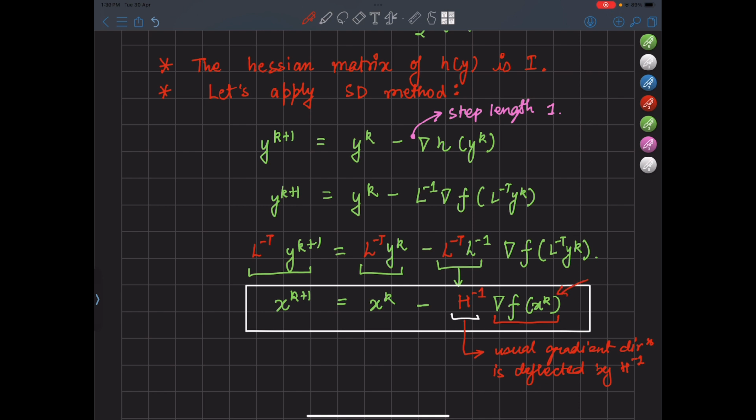This algorithm, you might actually know about it. It's the Newton algorithm, and we'll learn about it in the next lecture. We will discuss why this is useful, what the motivations were for the initial development of Newton's algorithm, and how it is better than steepest descent. So we'll end this lecture now. Until then, thank you.